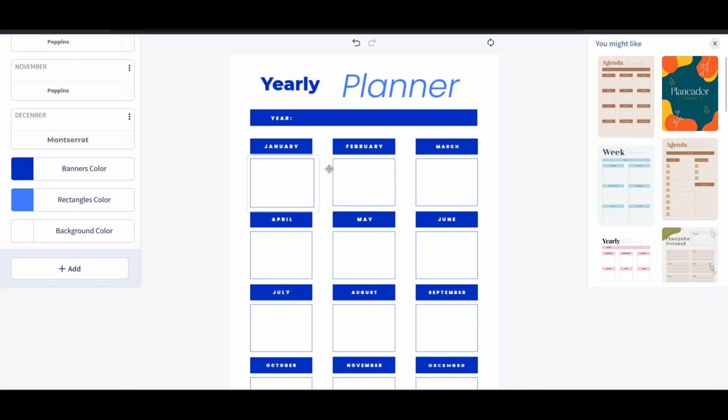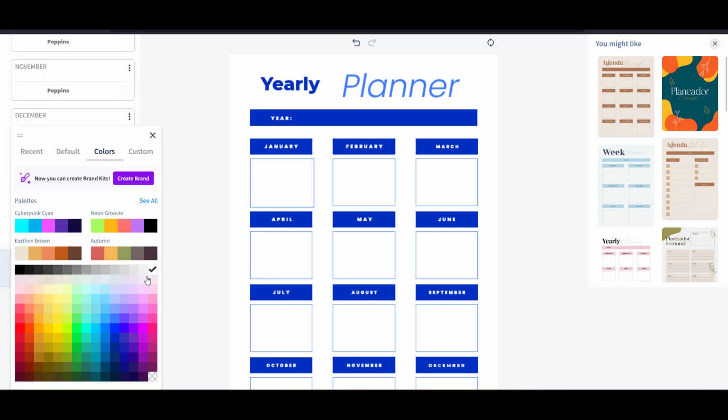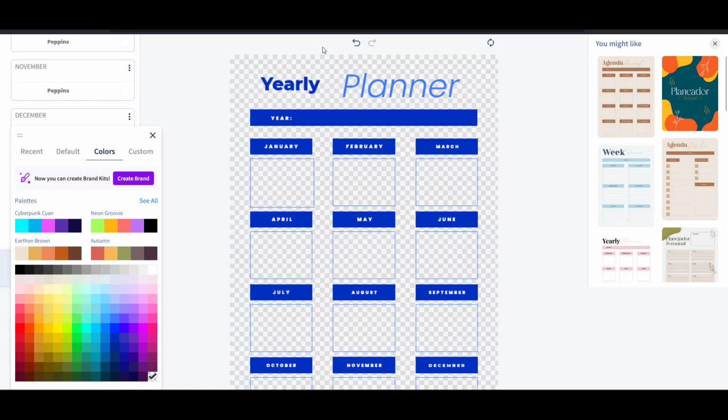If I wanted to, I could resize it as well, but I currently left it. Again, if you wanted to, you can actually make this transparent. Just come over here to where it says background color and transparent. And we can actually put an image in the background. In my case, I'm just going to leave it as white.